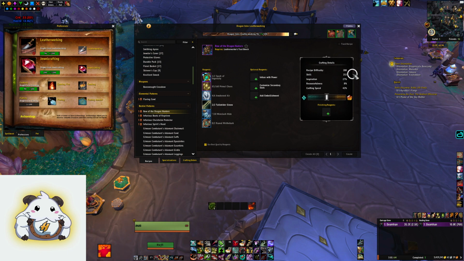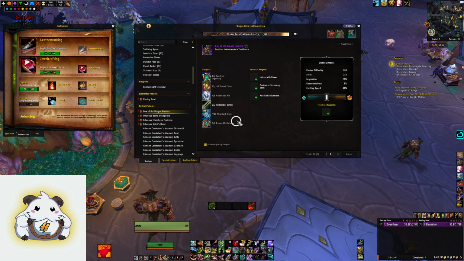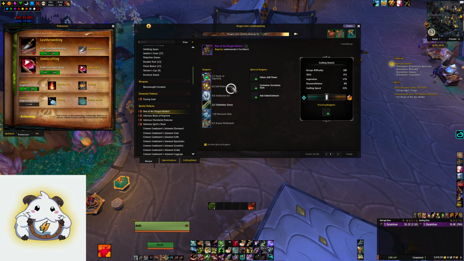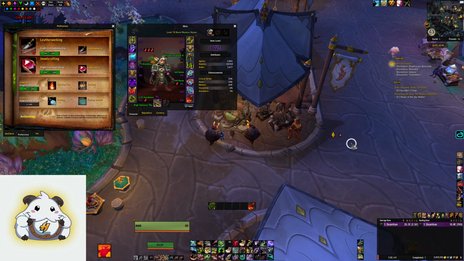So I'm 252 skill out of 280 at the moment. I do actually need better equipment for leatherworking. I actually need to craft the bow for myself as well. We should be getting our 3rd spark tomorrow, but I will still need to farm out the Primal Chaos. I'll actually use the first one for the Laureate on this toon.